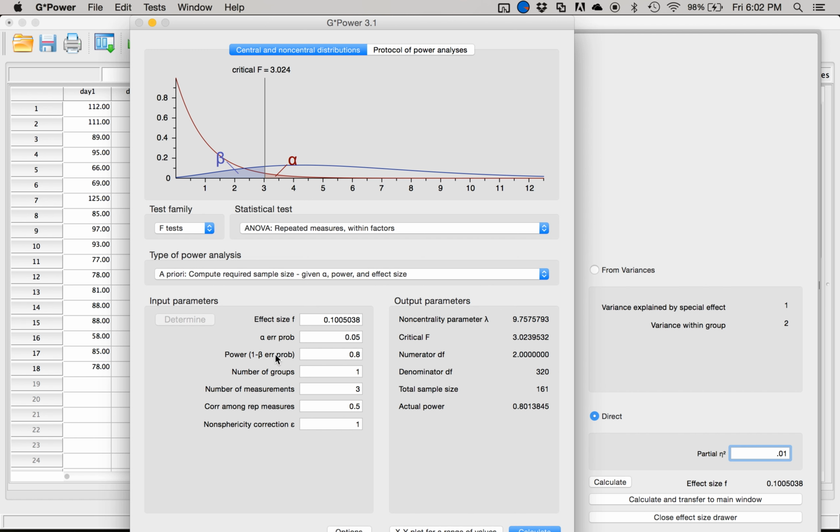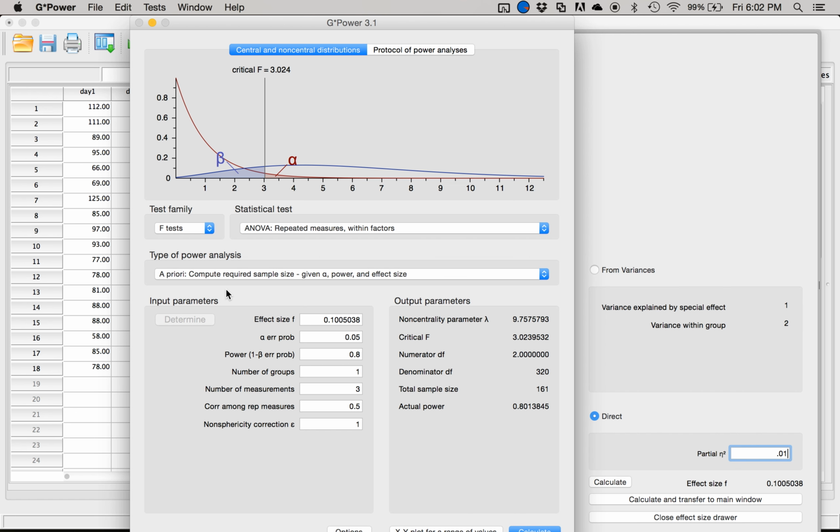Okay. So G-power is very similar except for this bottom part. So number of groups is the number of IVs, number of measurements is the number of levels or conditions. And then I'm going to leave these bottom 2 alone usually as 0.5 and 1. So that's how to calculate power. So you will almost always see that you need fewer people for repeated measures design unless this correlation is very low, and then you're going to have a hard time finding what you're looking for.